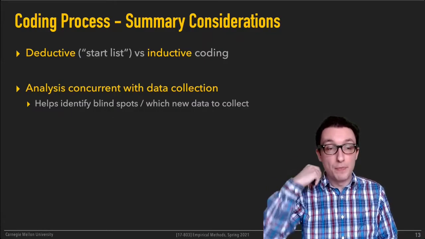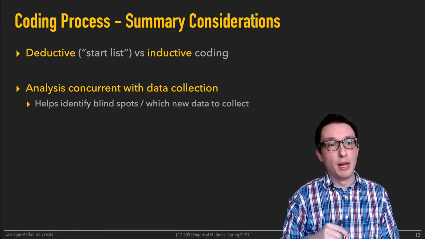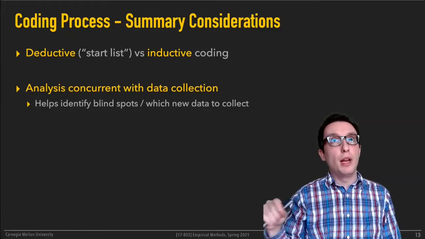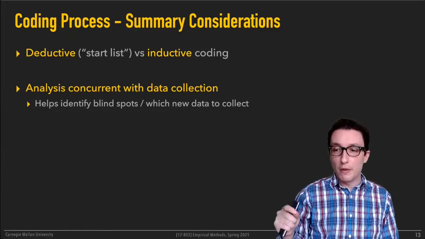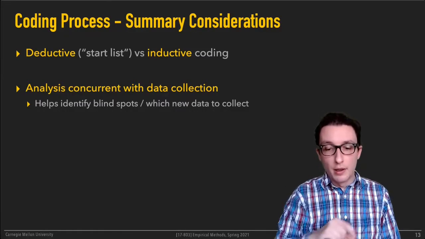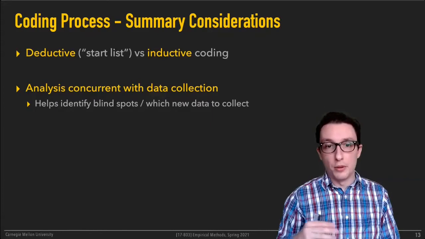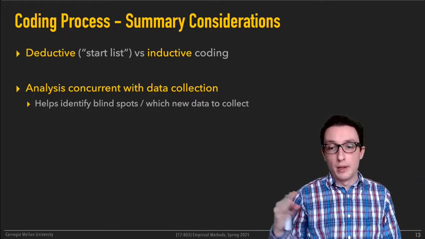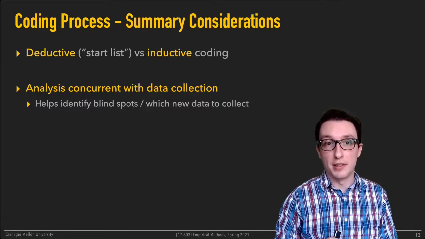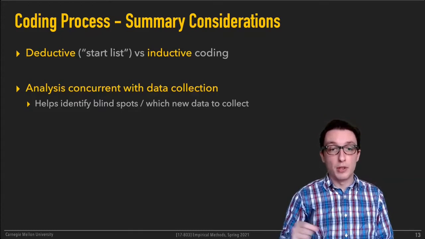Another, right, so this is important. Another important dimension here is when you do this analysis, okay? So think of, and I guess we haven't really seen many examples of that, but think of how with more quantitative research, you typically finish collecting all the data before you start analyzing it, right? So you do statistics or whatever onto data that you finish collecting. You don't go back and collect more data once you've run some statistics and analyses on those data that you've collected. Whereas here, that's sort of very linear.